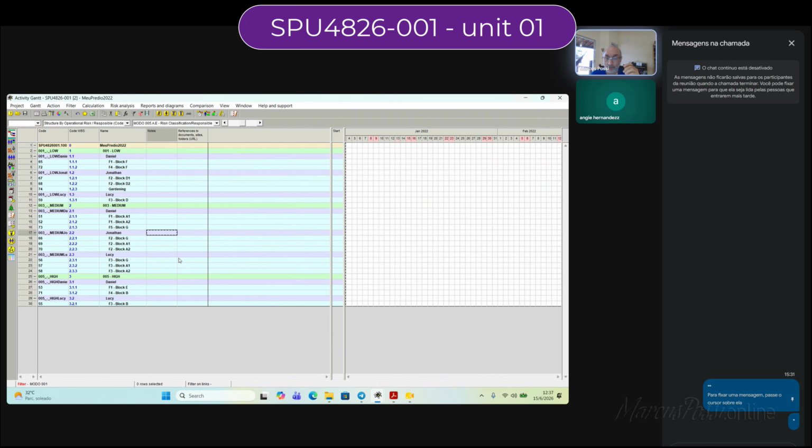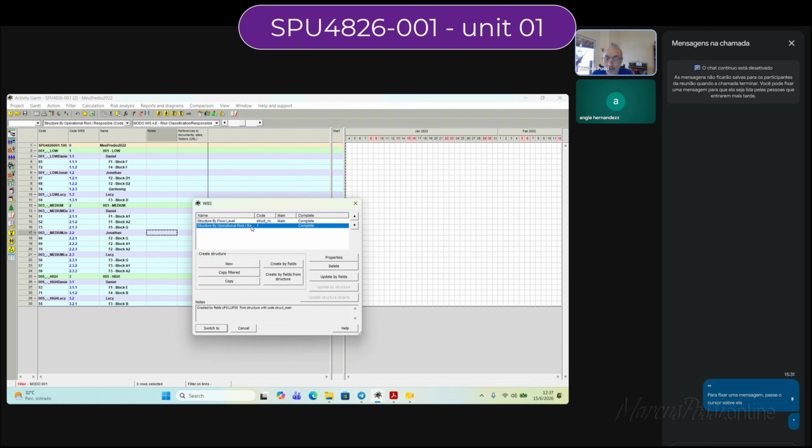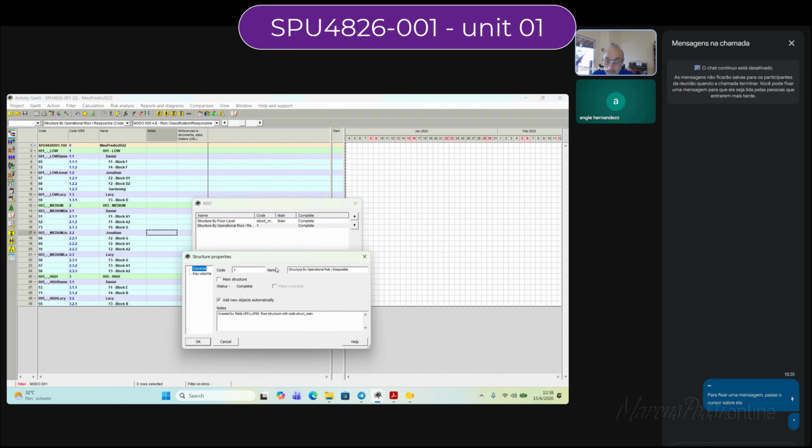Now we discussed filters, layouts, columns, and the structure. The name of the structure by operational risk is too strange. Could you change this name into something more sympathetic?